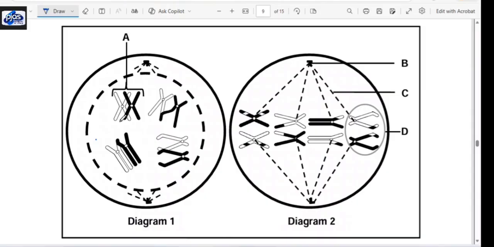You can see that letter A represents the process there of one chromosome and another chromosome, whereby they pair themselves in homologous pair. You understand? Whereby the two sister chromatids will overlap at a point called chiasmata, or chiasma, to exchange the genetic material. You see, so now we can see that we have the formation of the spindle fiber. You understand? The nuclear membrane starts to disappear and the chromosomes, good people, start to pair themselves in homologous pair. You understand? So now it tells me that diagram 1 represents prophase 1.